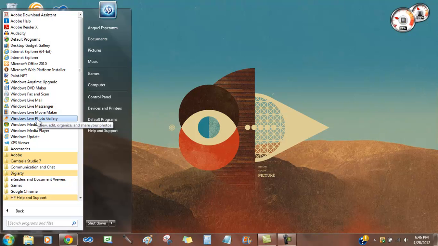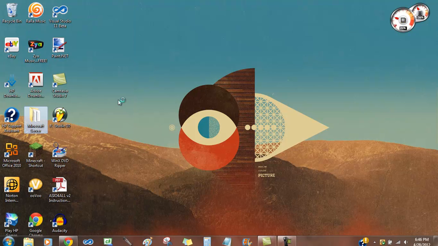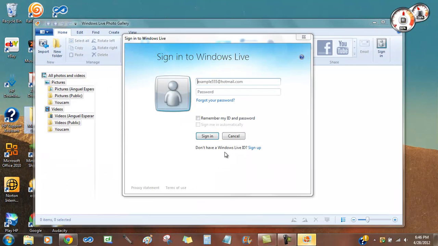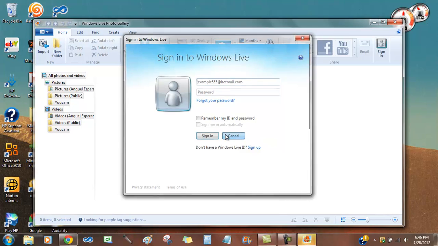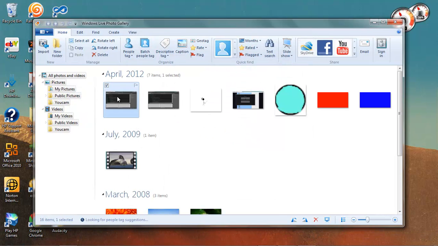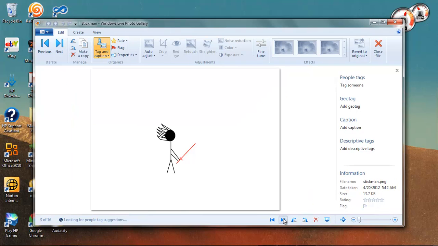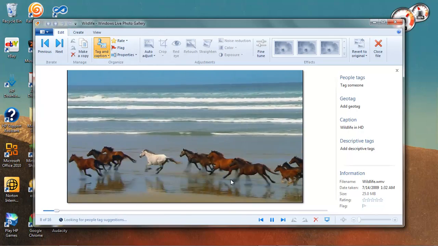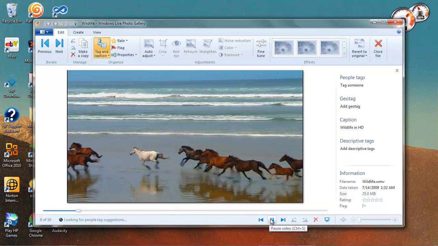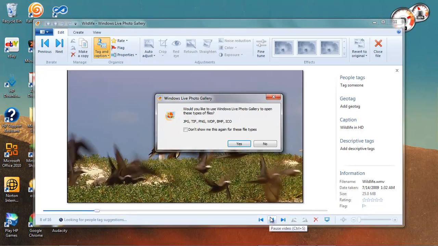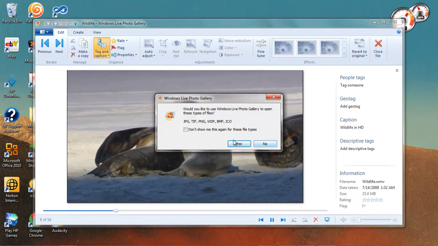Now, another quick one I will add real quick that I missed for some reason is Windows Live Photo Gallery. It's pretty simple, more or less. You can access all your photos, scroll through them all, it's nothing really too advanced. I will not go into details, as you can just do more than just check out photos.